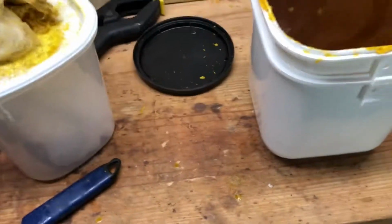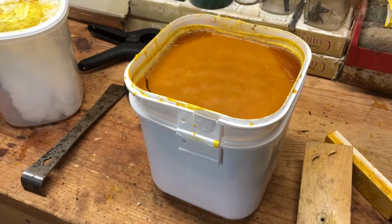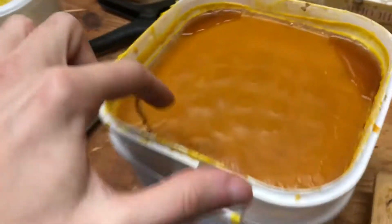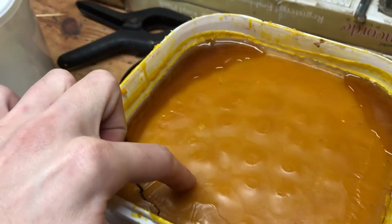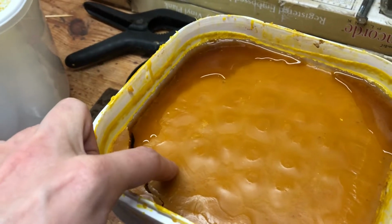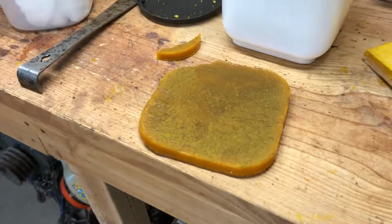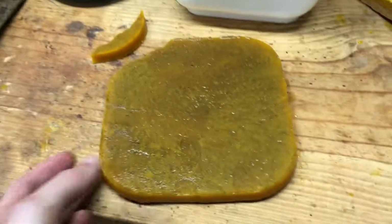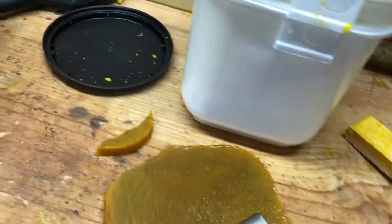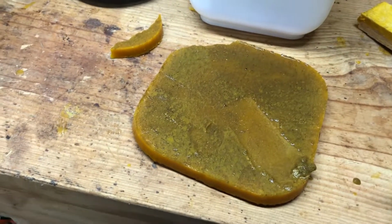That's your final result. And then this will cool. And we have to do one more thing to it after it cools, and I'll show you what that looks like. Okay, so after everything cools down, we are left with a chunk of wax. So all we need to do now is drain out this dirty water, and we'll have our wax. So there we go. This is what we pull out, and you'll see that there's some junk that settles on the bottom, but we can just scrape that right off, and we'll have a clean piece of wax.